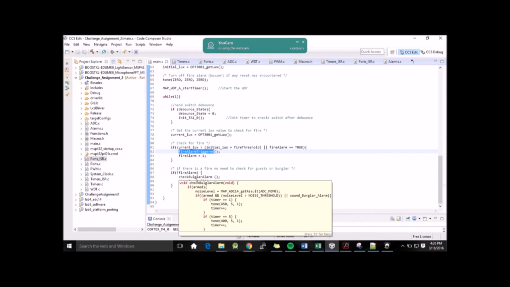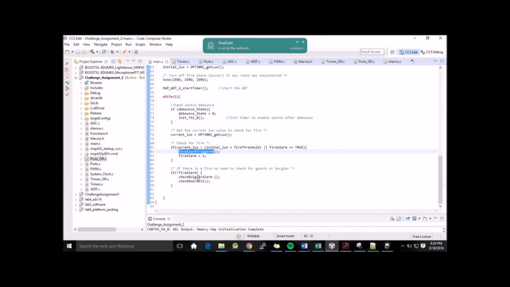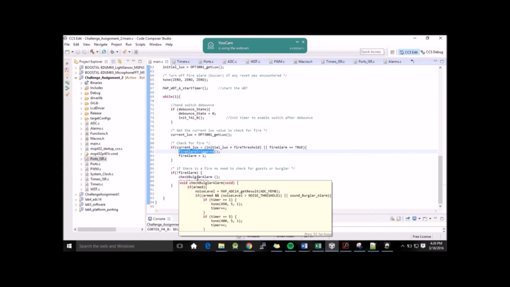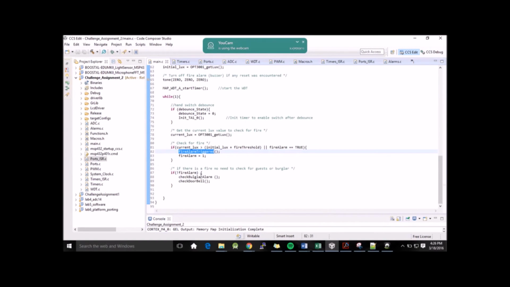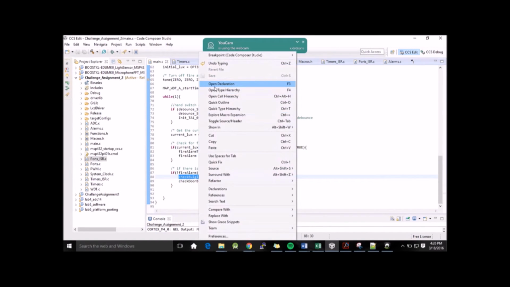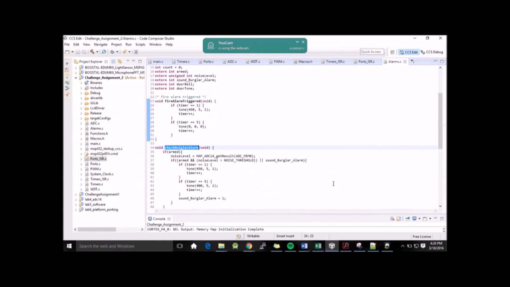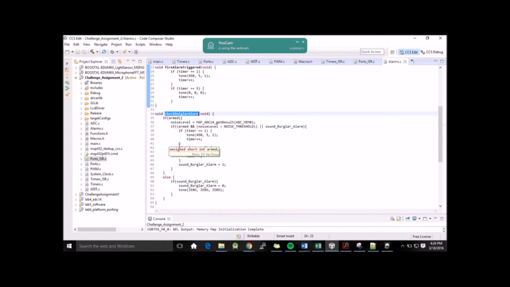Now, if there isn't a fire alarm, we need to check for the burglar alarm, and if there's no burglar alarm, we need to check for the doorbell. In the burglar alarm, we first check if it's armed, because if it's not armed, we don't even want to sound the burglar alarm. If it is activated, we get the noise level using the ADC conversion.